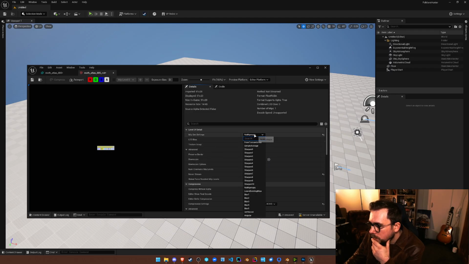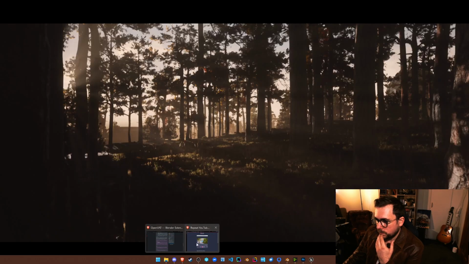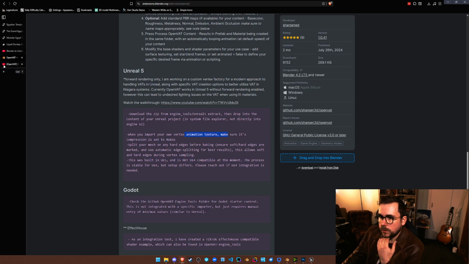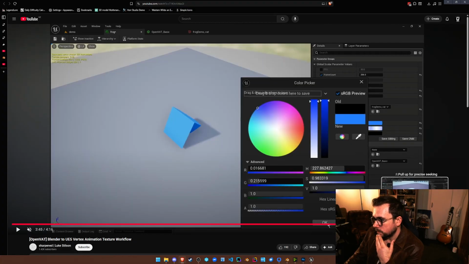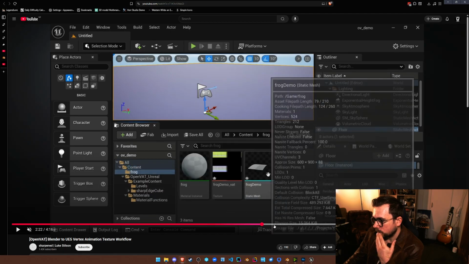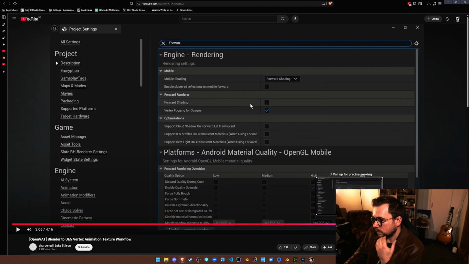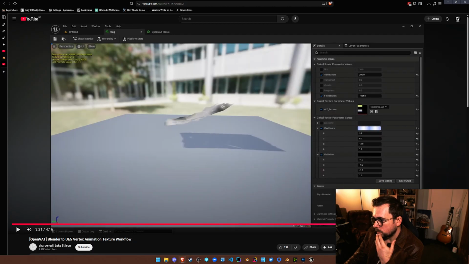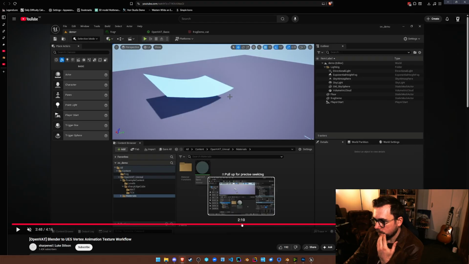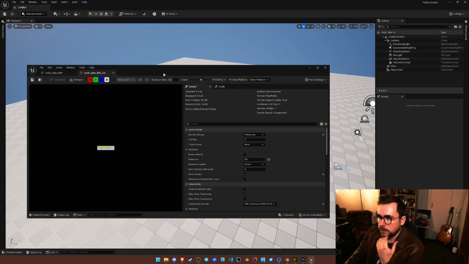Oh, I don't see that as an option. UP16, what? You show the texture anywhere? I mean, it just imports it, so I don't know. We'll see what happens.